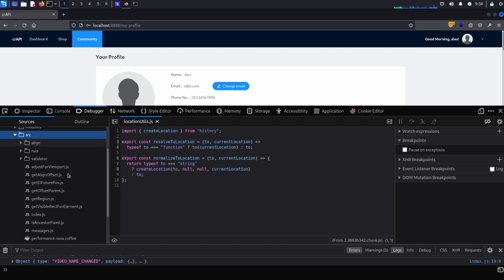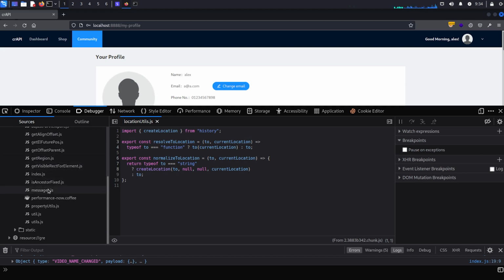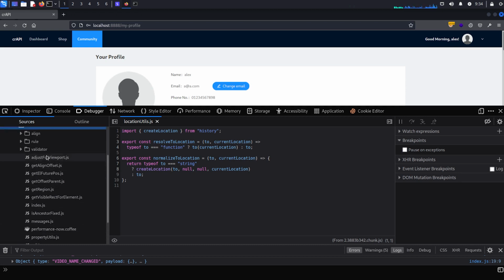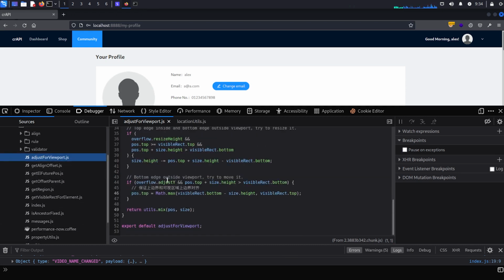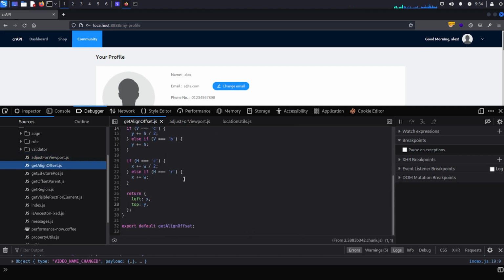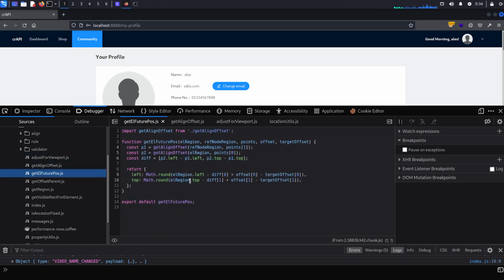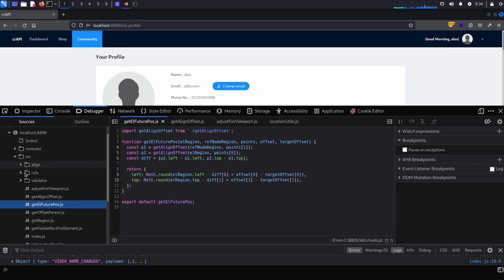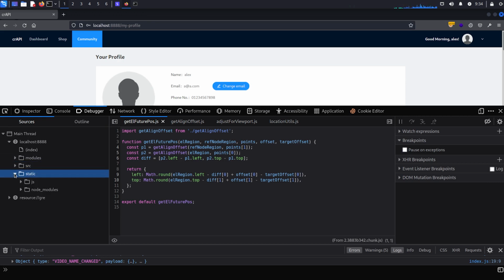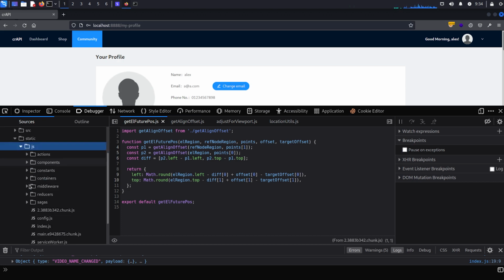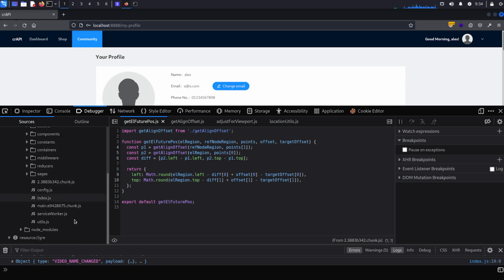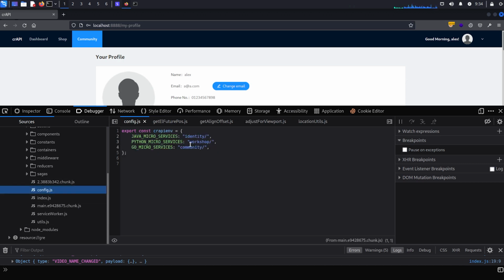We'll have a look in source. Just skim through some of these. Doesn't look like exactly what we're after. Let's have a look in static, JS, and this config.js.